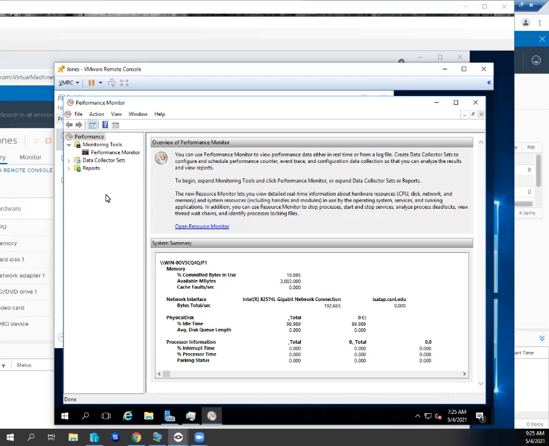So this is what you should see when you bring up Performance Monitor. And this tool has some more advanced metrics that you can look at. You click on the actual Performance Monitor on the left side.